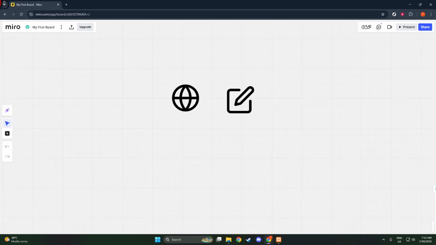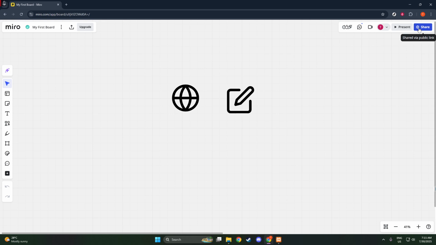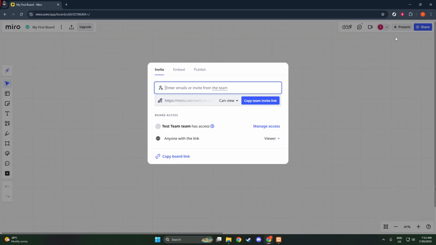This feature allows you to invite users in a few ways: by entering their email addresses, selecting a space or a team, or even choosing to make the board public. Miro gives you flexibility in determining how your team's work is shared and viewed by others. When you invite someone to view or collaborate on a board, you need to determine the level of access they should have. Miro offers three options here: can edit, can comment, or can view.